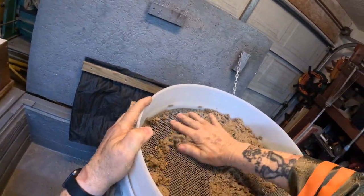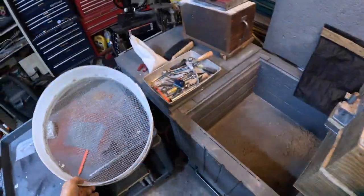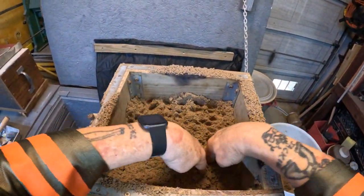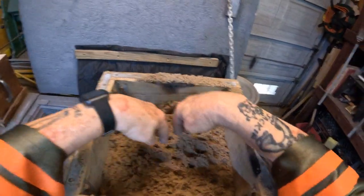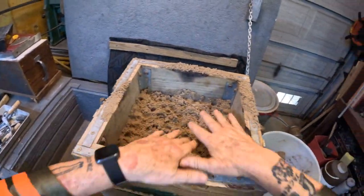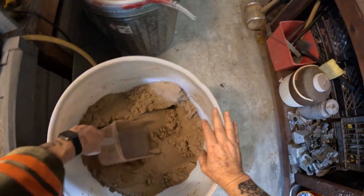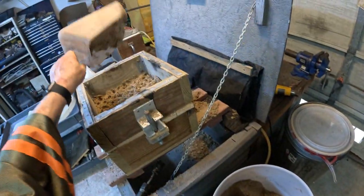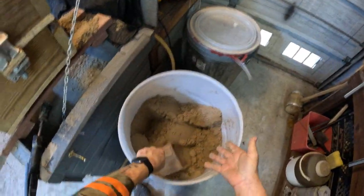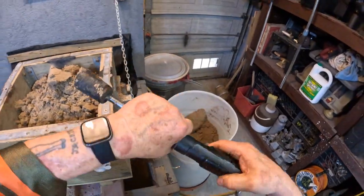But every time, the very first layer of sand I put down, I want to ram the stuff in place with my fingers so that things don't move around when I'm using the muller, or rather the rammer. All right, in there like that. Get a couple of scoops and put it in there, and the rammer will be used to make the first layer of this sand. Now, you wouldn't think that I'd be using up all this sand, but I don't use all of it up. But we use it quite a bit.